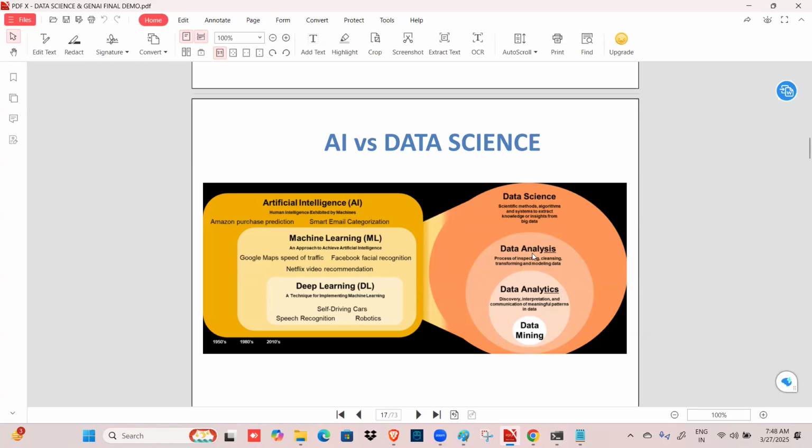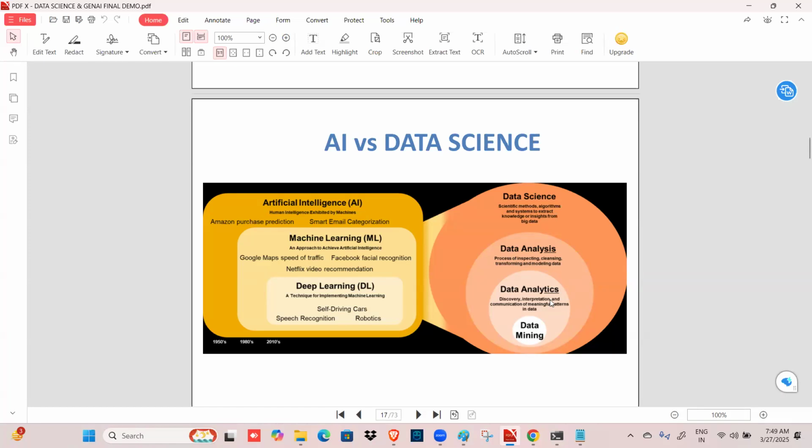In data science, we are going to use two different concepts. One is called data analysis and the other data analytics. In data analysis, we have the process of inspecting, cleansing, transforming and modeling the data. So we are going to collect the raw data and make that data ready for building the models. Okay, we are going to cleanse the data and make it available, so that from the next time we can directly apply our model. And these models we are going to collect from AI, like ML models, deep learning models, NLP models, or AI or Gen AI models, all these things.